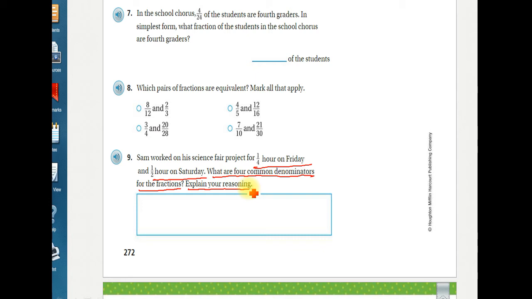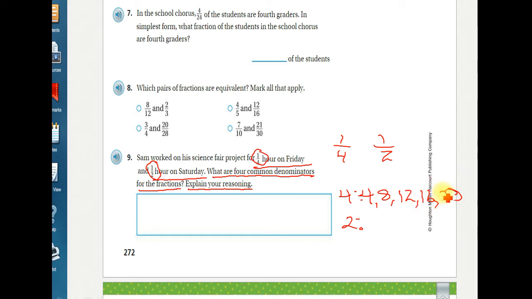Usually a question like this, that's what they would be asking, but we need to pay close attention to what they are actually asking me to find. It just says find 4 common denominators for these two fractions. So I have the fraction 1/4 right here, and I have the fraction 1/2 here. I'm just finding common denominators, so I'm going to pull out just the denominators, 2 and 4. Okay. So I'm going to count by 4s: 4, 8, 12, 16, 20.